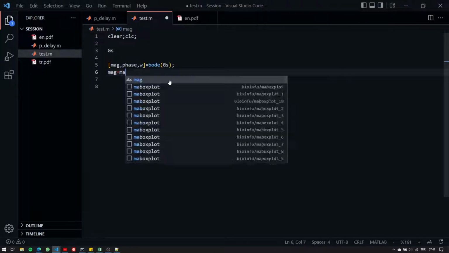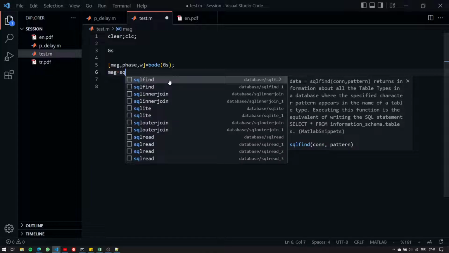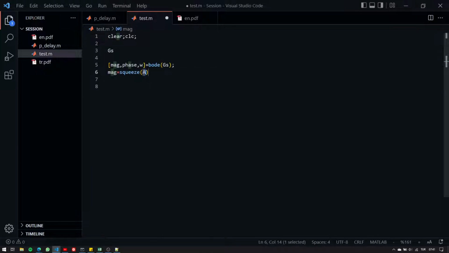Now, as you might know or remember, we need to get rid of the unnecessary dimensions here, because if you call this, as I'm going to show in a minute, it assumes that it might be a multi-input, multi-output system. Therefore, it has multiple vectors in it. But since we are passing in a single input, single output system, there is just an extra dimension that we cannot use, basically. So we squeeze it into a smaller size if there's an extra dimension. So phase.